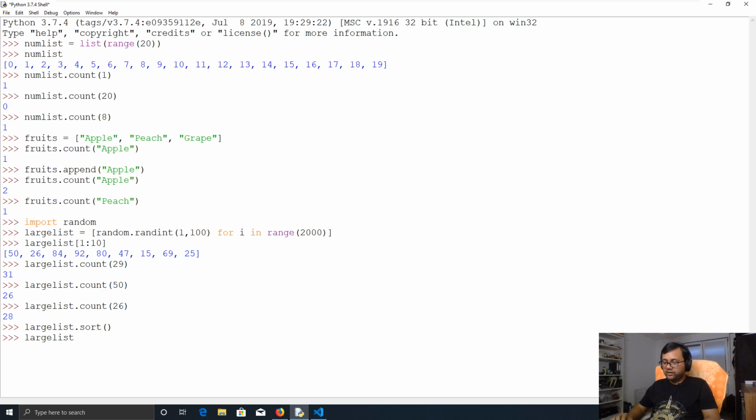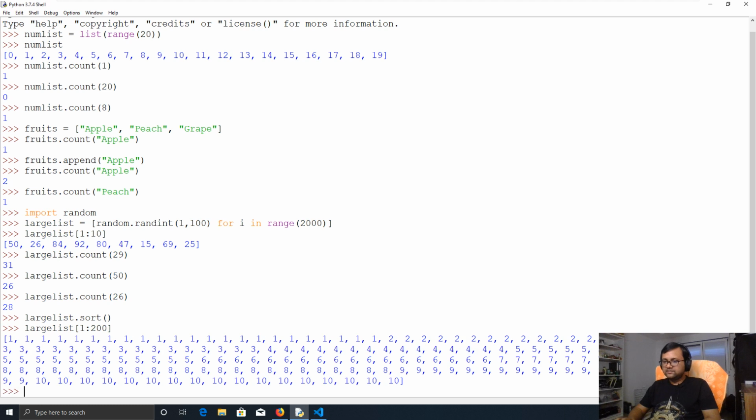I am a bit afraid of printing all the elements in here, because if you print a large list like this, IDLE tends to get very sluggish. It sometimes just freezes up. So, instead of doing that, I will take advantage of the Python slicing methods and just print out 200 elements or something like that. That should be fine. If you print out thousands of elements, sometimes IDLE gives up. That's not what we want.